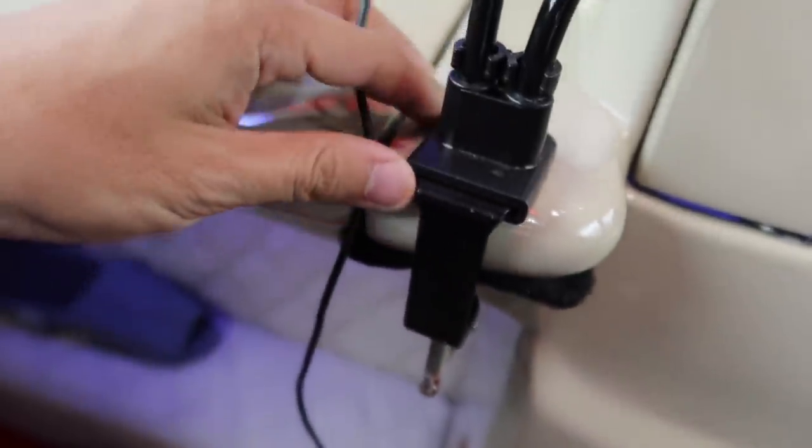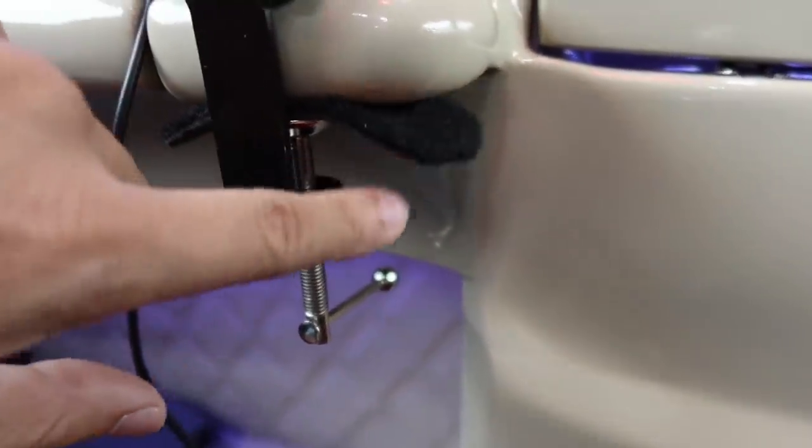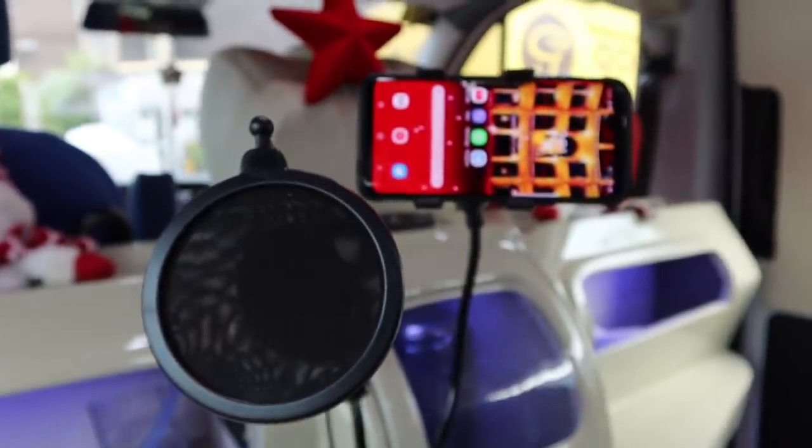See guys, look at that. It's like a clamp. And look, it comes with this cool stopper kind of thing just so it doesn't scratch whatever you clip it on. And it comes with a smartphone holder, so you need to have your phone. For example, if I may use your phone. Yes, you may. Clip it like this, this way. So you can see the lyrics of the song to sing.